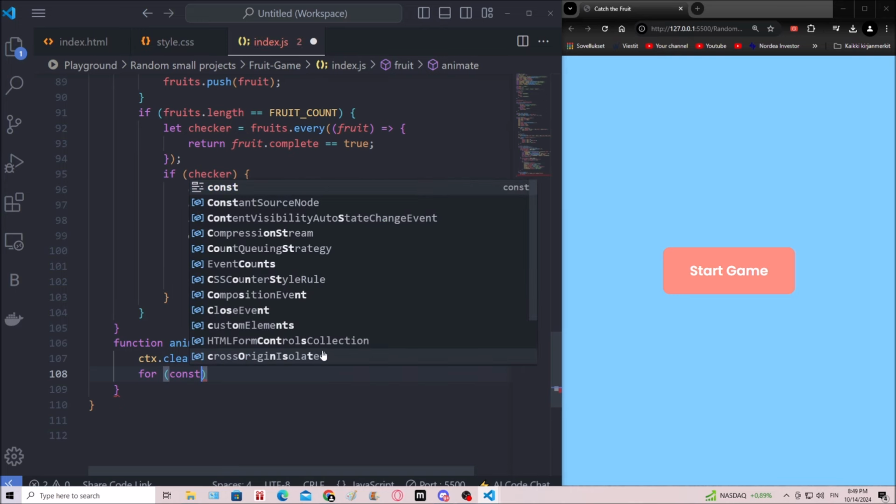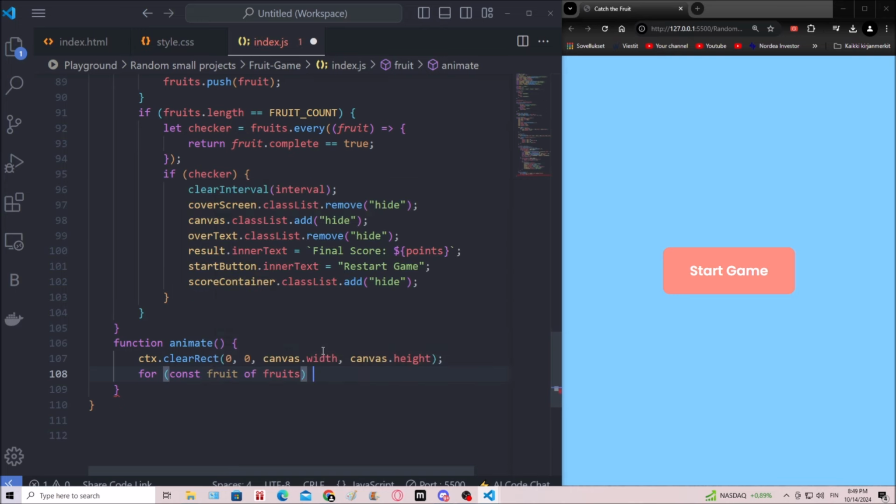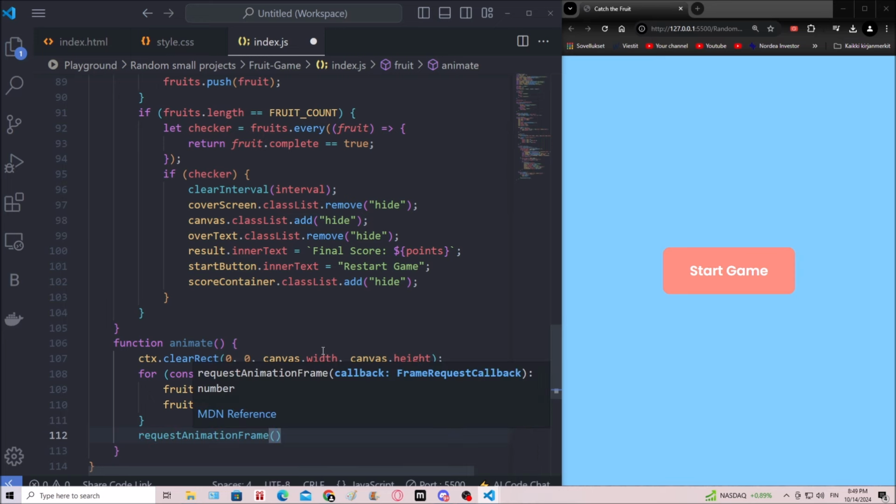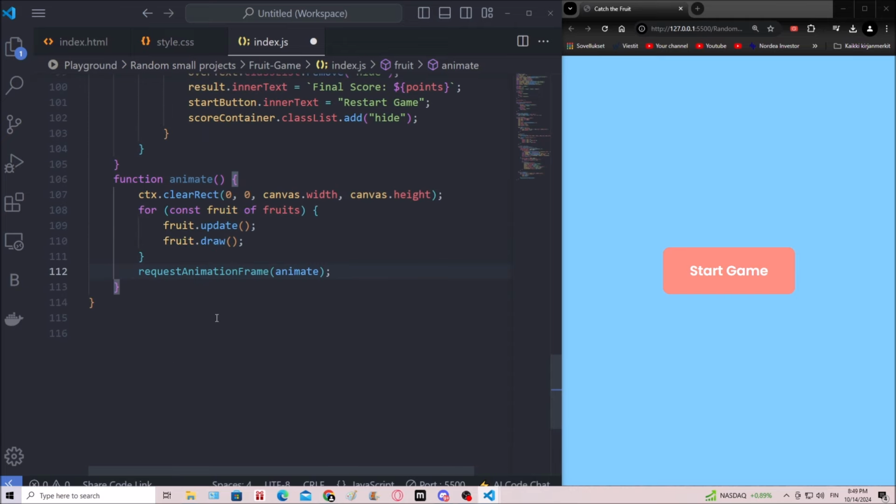So const fruit of fruits, fruit.update and fruit.draw. So yeah, then requestAnimationFrame, and animate is the function. There we go. Alright, after this we're gonna call the animate function and isTouchDevice functions, and then we gotta go ahead and add some event listeners.